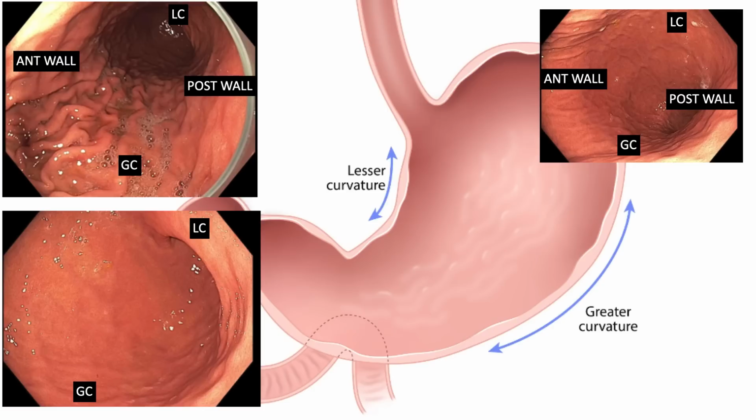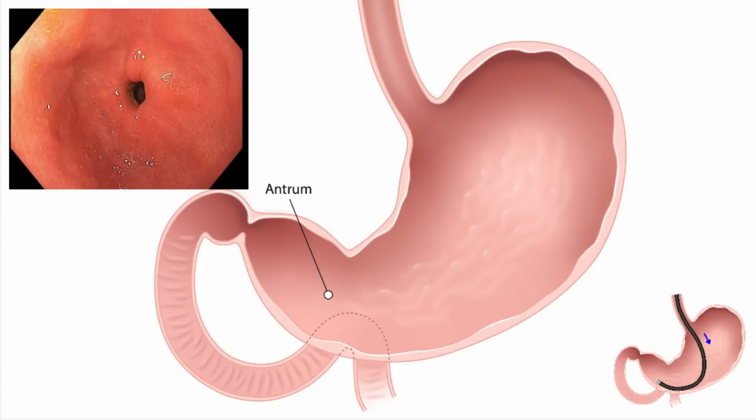We can also distinguish the anterior wall from the posterior wall. One easy way to identify the anterior wall for first year fellows will be where you see a gastrostomy tube or feeding tube come in. That is placed through the anterior wall of the abdomen, and it comes through into the anterior wall of the gastric body. This next portion of the stomach, or the fourth portion, is called the antrum. It has no rugal folds.